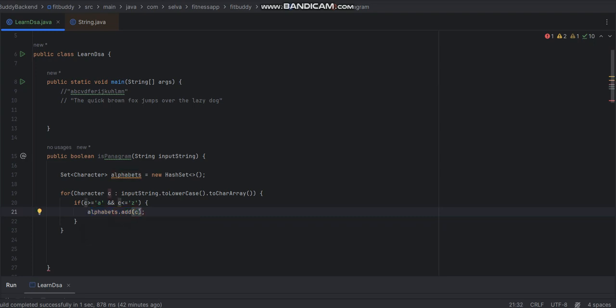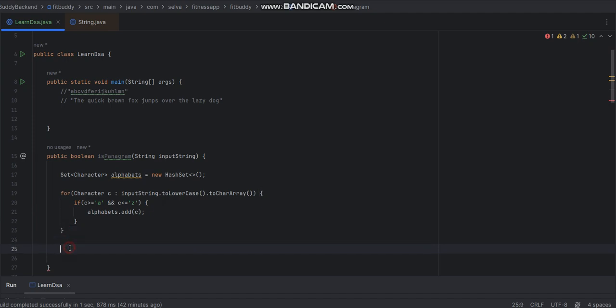If a string contains all 26 letters, or more than that, at the end of this for loop the alphabets set should contain 26 letters from a to z because it cannot have duplication.